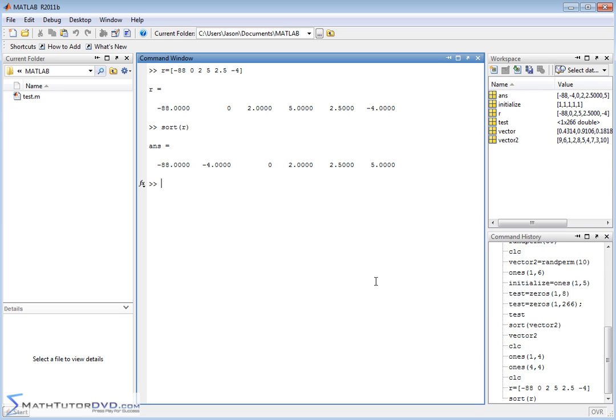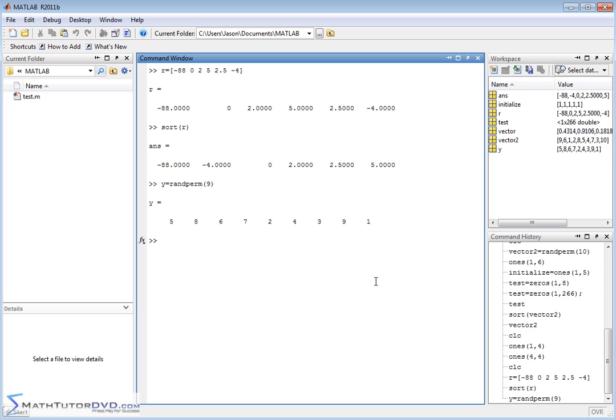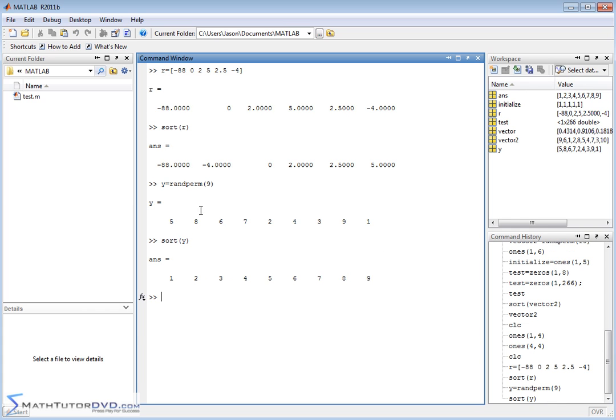So if you were doing one of those random permutations, I'll say vector y equals random permutation, 9 elements, let's say. Then what's going to happen here is I've generated a vector with 9 elements with random ordering because it's all random permutation, right? Well, if I take sort and apply it to what I've just done here, then it should take the output and rearrange it. 1, 2, 3, 4, 5, 6, 7, 8, 9. Those are these elements rearranged in ascending order. So this is useful when you have a lot of data you're pulling in from some file, and then maybe you want to sort it in ascending order for whatever reason so that you can look at it, so then you could apply the sort function to that.